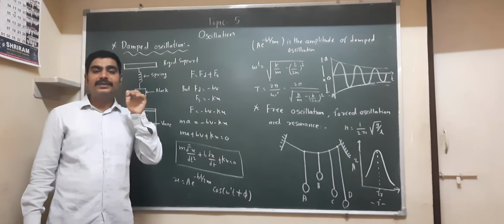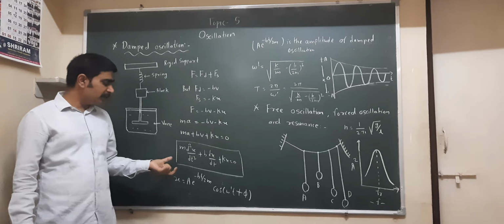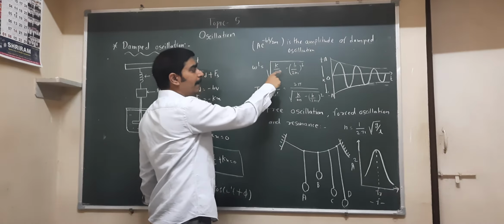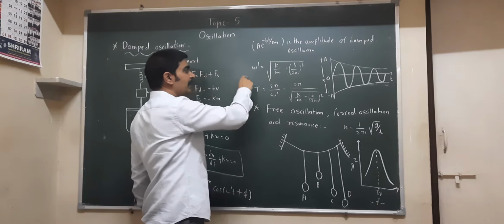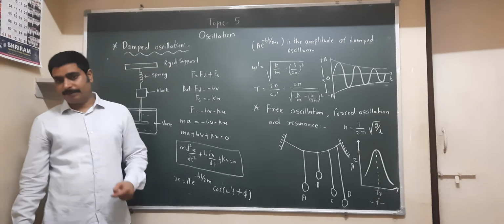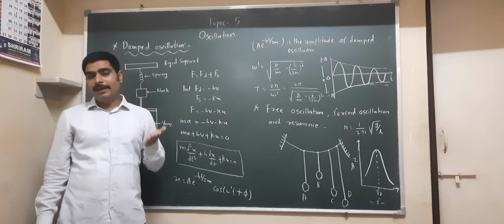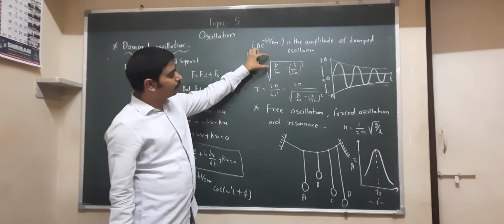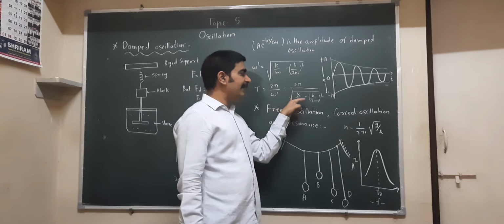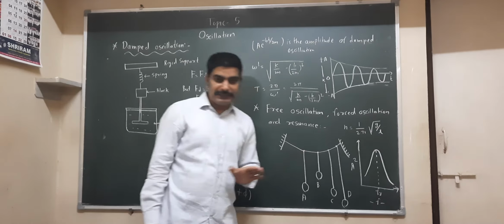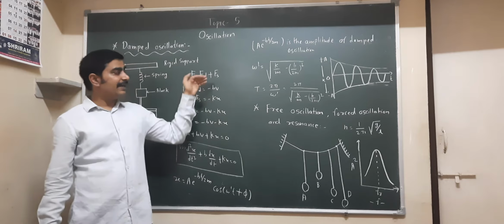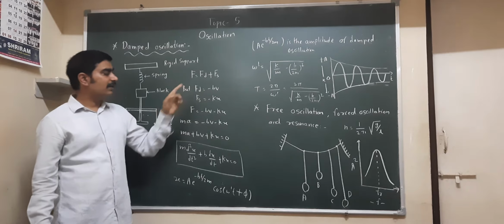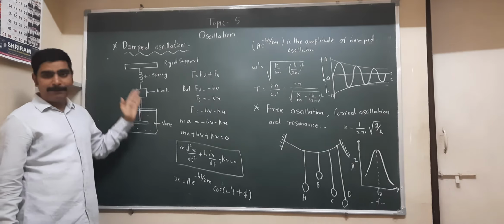Again friends, if we write the angular velocity based on this equation, then its formula is omega dash is equal to under root k upon m minus b upon 2m bracket square. This is the formula for the angular velocity. If we want to find the equation for the period, t is equal to 2 pi upon omega dash. So 2 pi upon, substituting the value, under root k upon m minus b upon 2m bracket square. Friends, remember the direct solution is given in your textbook, so you should also remember the formula directly. So this is the equation regarding the damped oscillation.